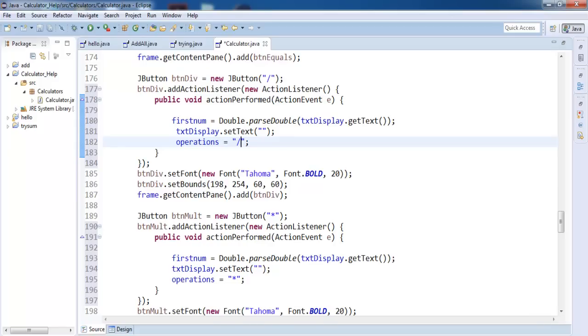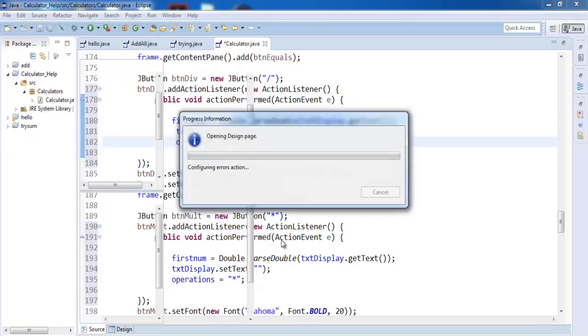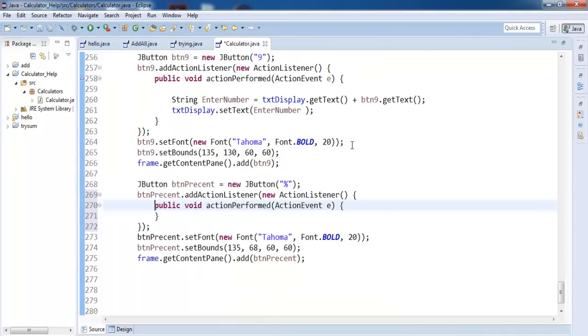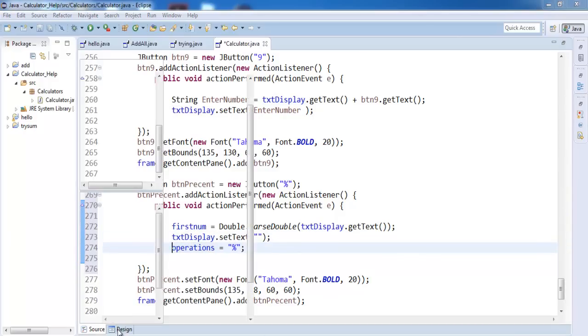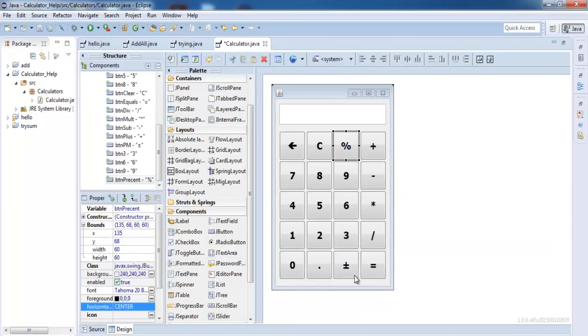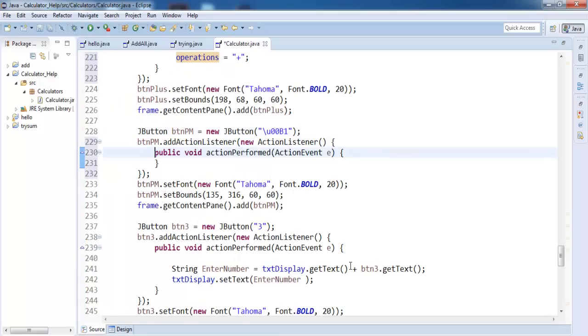Alright, now let's take care of the percentage, and right there, paste that in there, change the sign right there. Okay, we're getting somewhere. Okay, let's take care of the one I called plus minus right here.